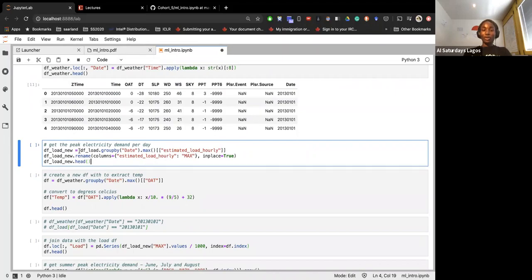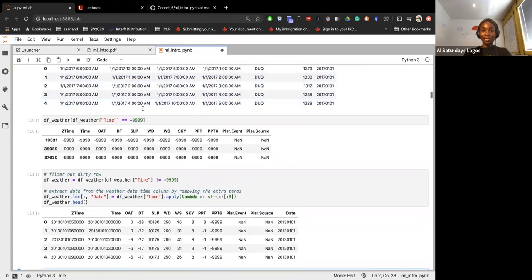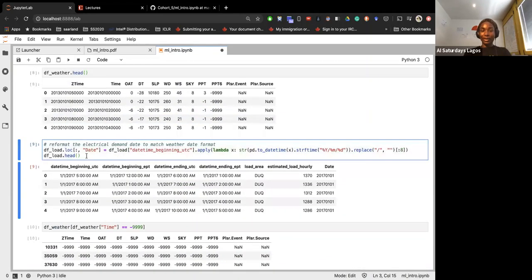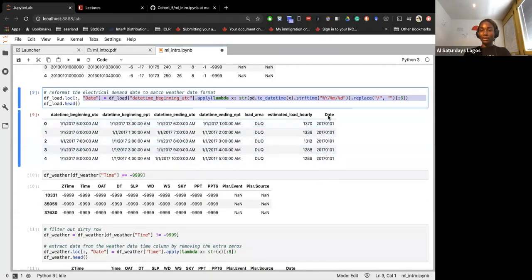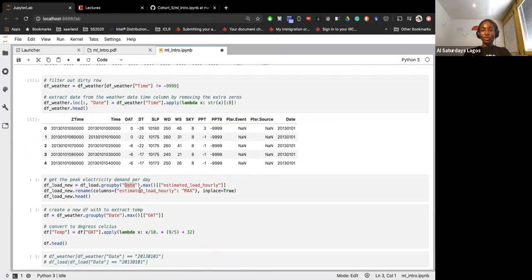And we're just going to pick the ones we need, which is exactly what we're about to do here. So what we want to do is look at the electrical PJM data, and we want to group it by date. For context, this is the data I'm talking about, this TF load. So we want to group it by this date column. So why are we doing that?